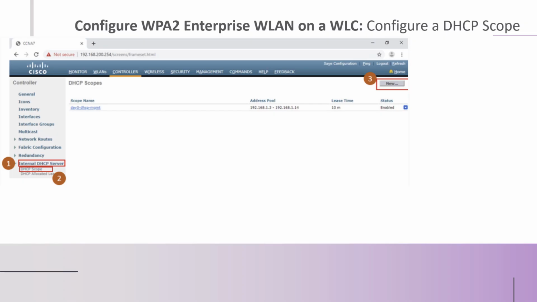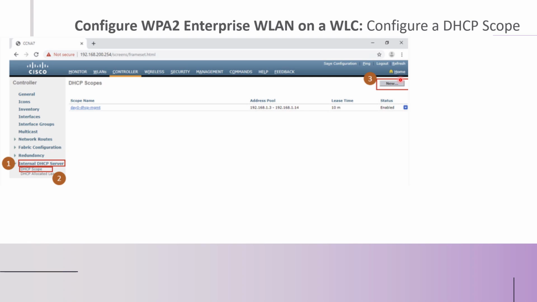To configure this new DHCP scope, we click at the internal DHCP server, and then we select the DHCP scope. In the window that is shown, we click at New.